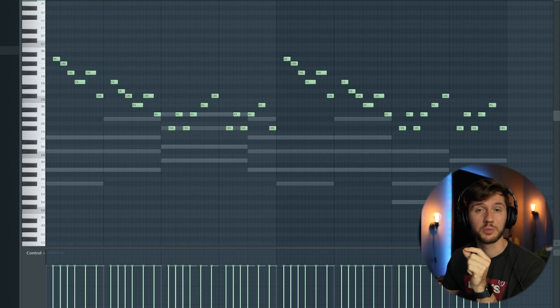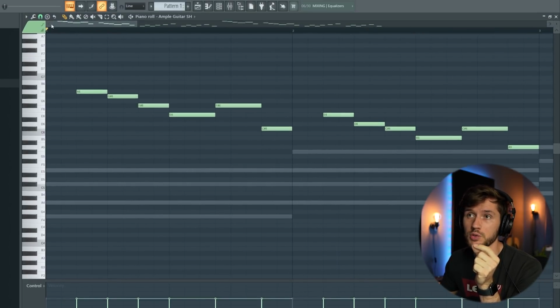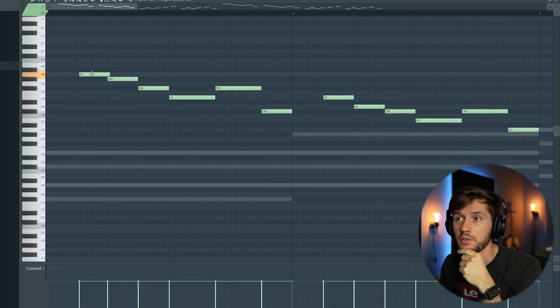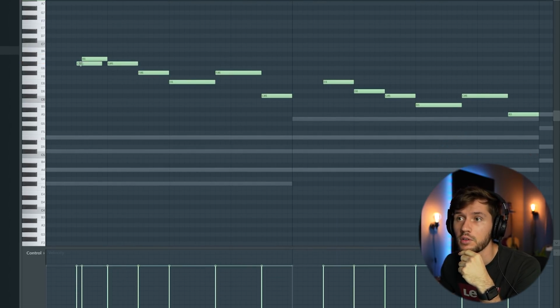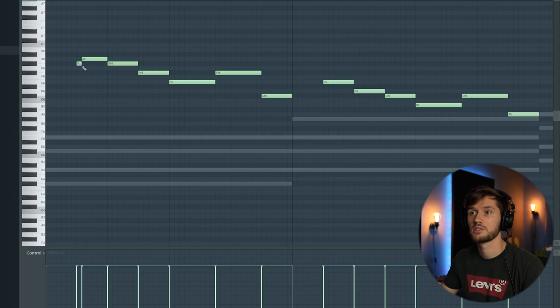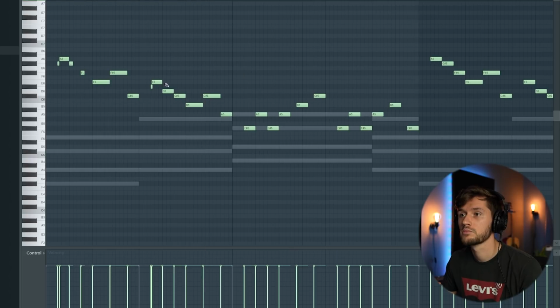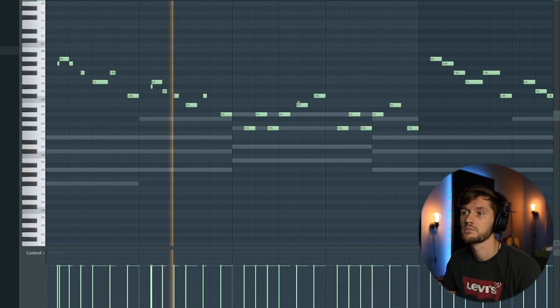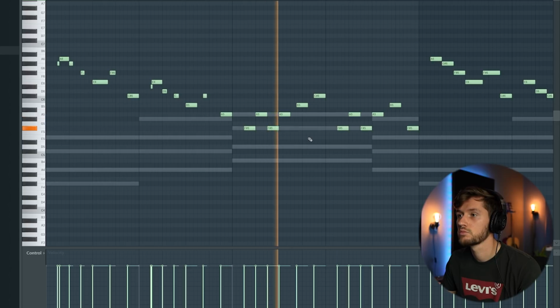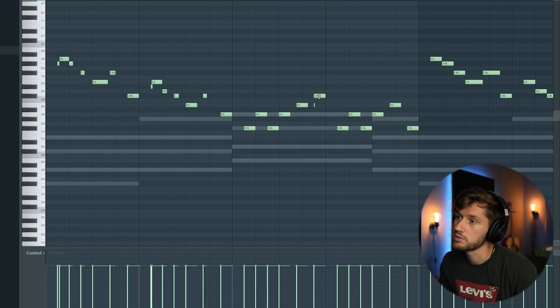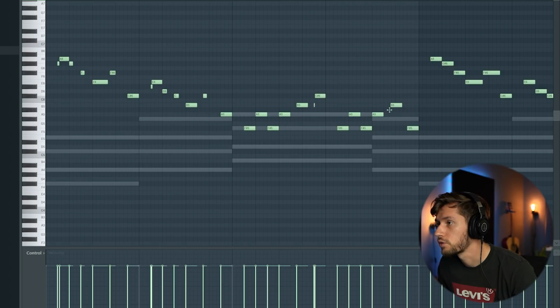And right now we're going to add some short notes in between. So I'm going to select the 1/6 step right here. We're going to add notes like this. Make the notes a little bit shorter. So we're gonna add this one right here and also one right here.